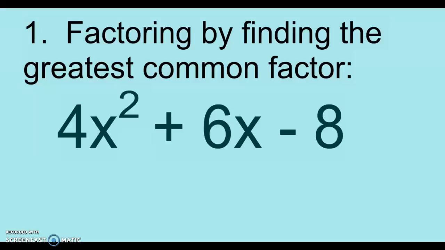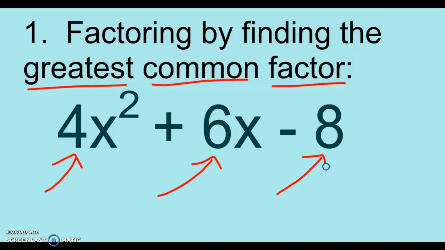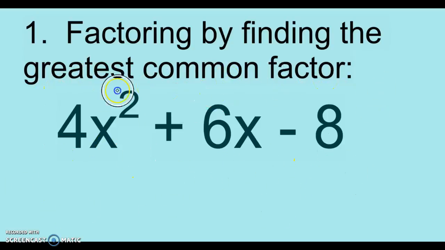Okay, so we're going to practice factoring by finding the greatest common factor. So the greatest common factor in this polynomial, now they're all even numbers, so I'm going to guess it's either the smallest number or something smaller than that, probably. So 4 goes into 4, 4 goes into 8, but 4 doesn't go into 6, so we need to go down smaller. So I'm going to think maybe a 2.